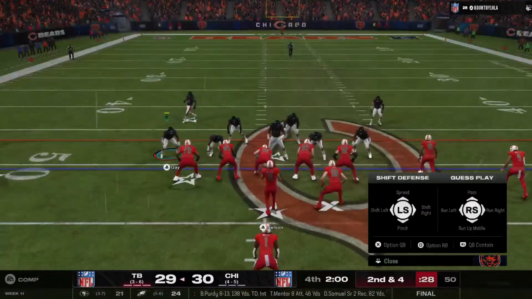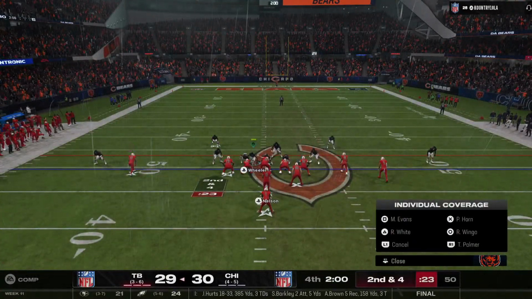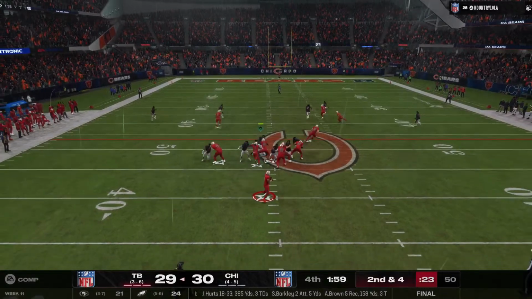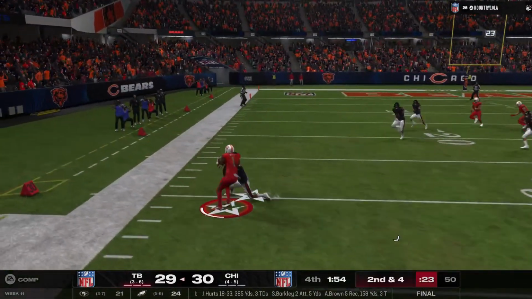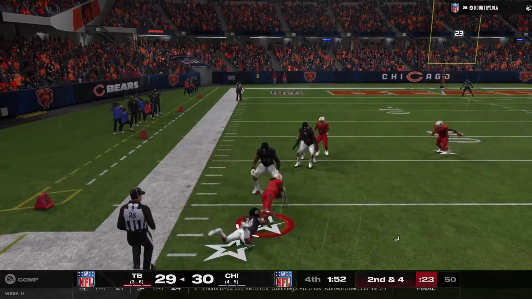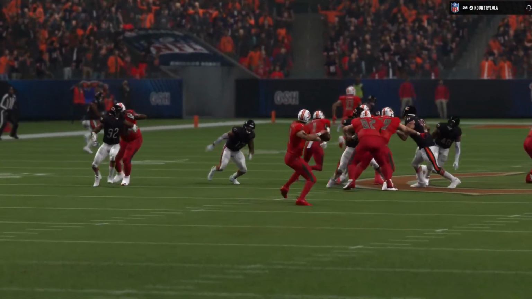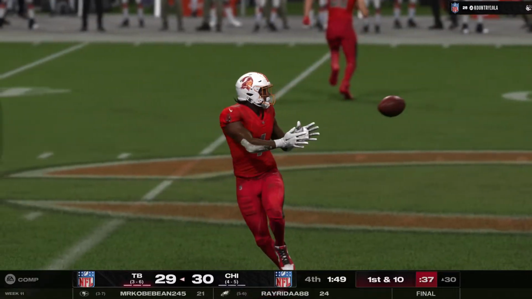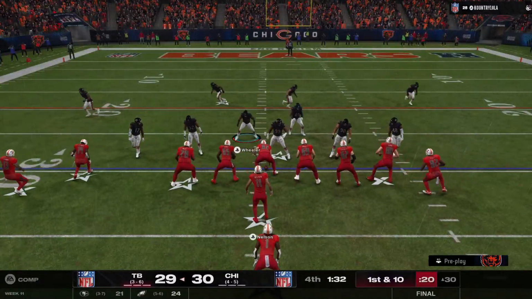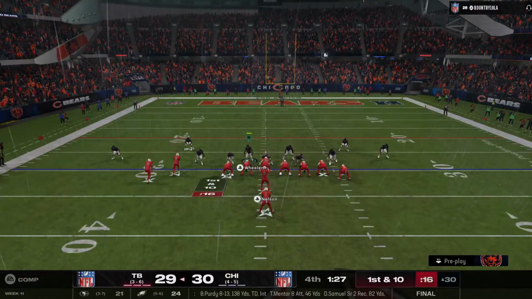Now, 2nd and 4. They'll drop to throw. He'll find his running back, White, and he's going to be taken down at the 30-yard line. All right, this is a good start. Plays like these are definitely going to help as you work your way into scoring range. While you have to be wary of the clock and keep an eye on it, they should have plenty of time here to finish this drive.